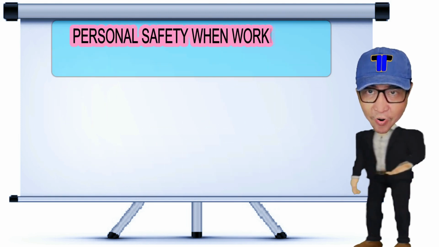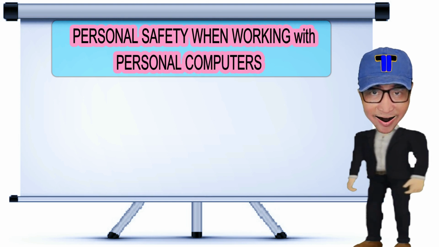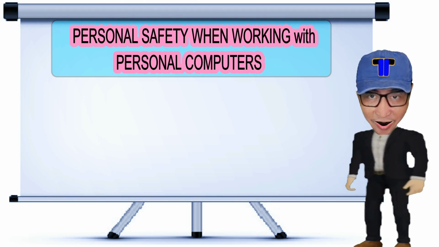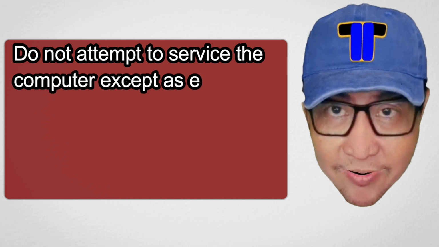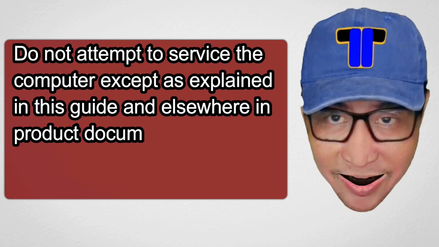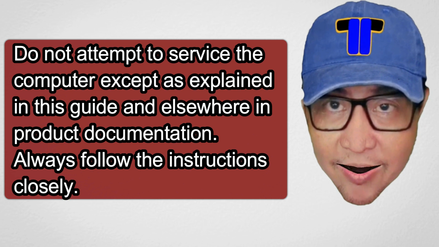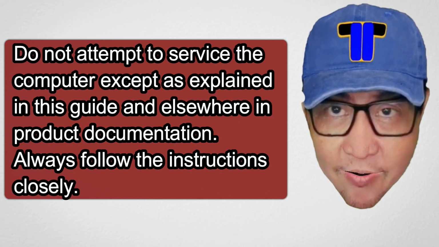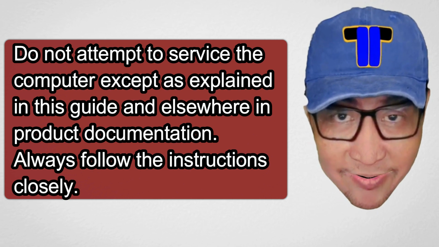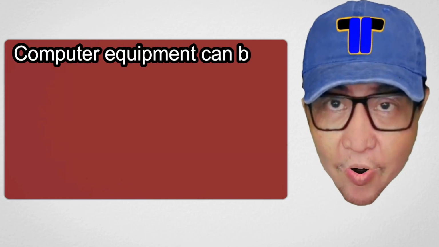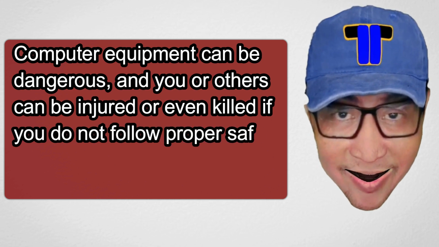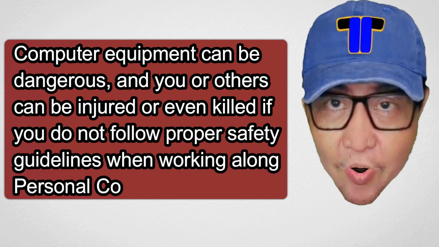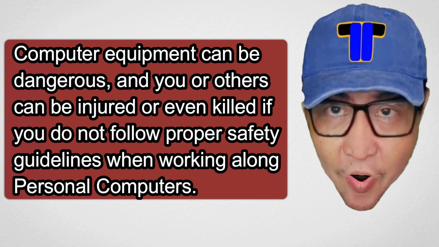Here are some personal safety tips while working with personal computers. While working inside your computer, there are dos and don'ts that must be observed. Do not attempt to service the computer except as explained in this guide and elsewhere in the product documentation. Always follow the instructions closely. Computer equipment can be dangerous, and you or others can be injured or even killed if you do not follow proper safety guidelines when working on personal computers.